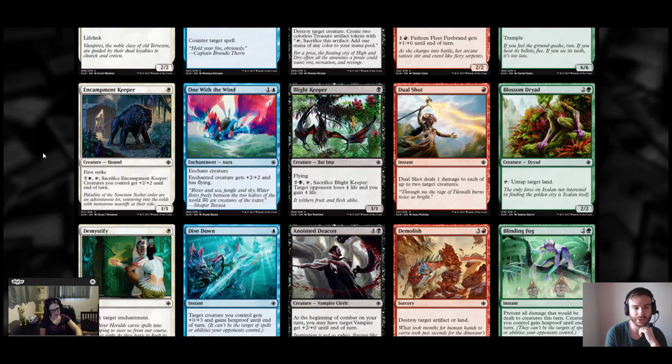I think this might be better than the appearance leads it to be, because creatures you control get +2/+2. Like you said, if you're at a point where you're on a stalemate board state, and you're just a land card away from being able to activate this, that could be a real big threat. So I kind of like the Encampment Keeper. I don't know how highly I'm picking it, but I do kind of like it.